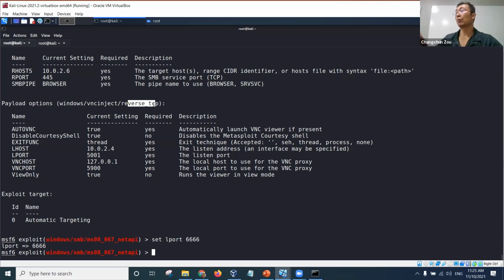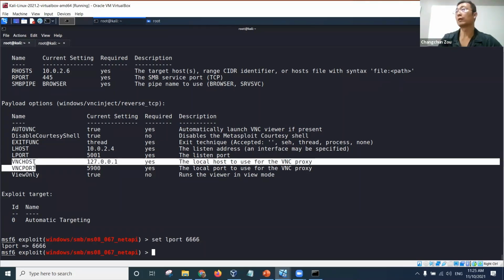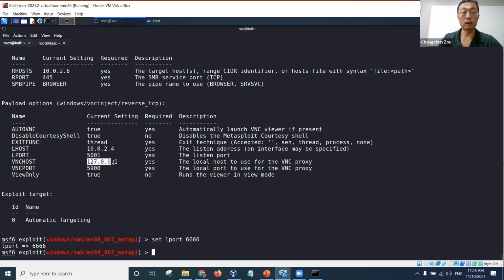It means that once the Windows XP is compromised, it will connect back to the VNC server running on the Kali Linux. So these parameters just show where you want to run the VNC server, the remote desktop server. By default, it will be run on the Kali Linux machine itself. So it's the local computer.